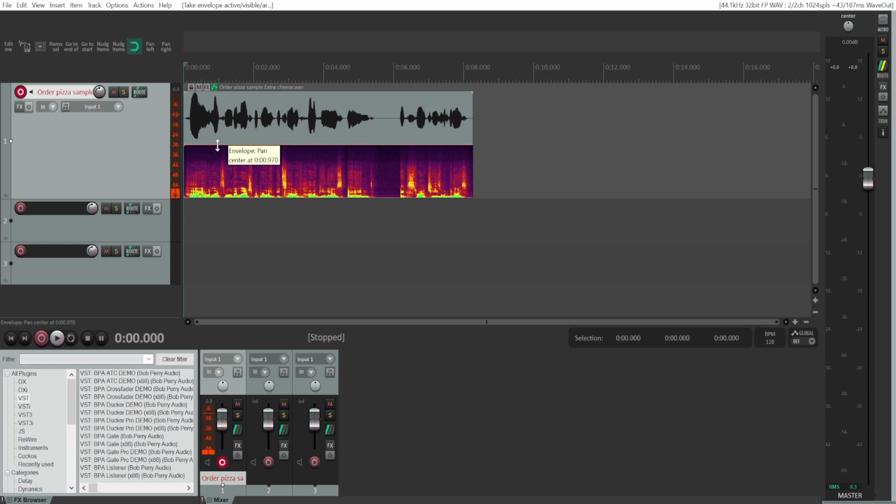Now, by moving this envelope line, you're going to adjust your audio. So if you go down a bit, it will make it sound more towards the right ear. If you go up, it will make it sound more in the left ear. And then if you want to, you can hold the shift button and you can insert these envelope points. And now if you move them, you can make the necessary adjustments that you might want.